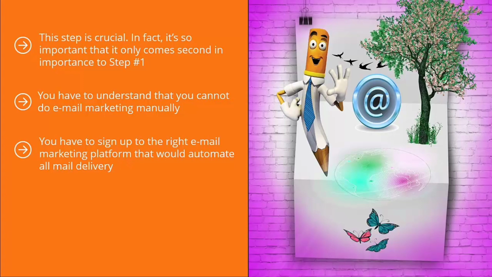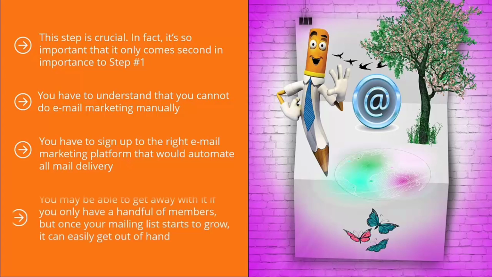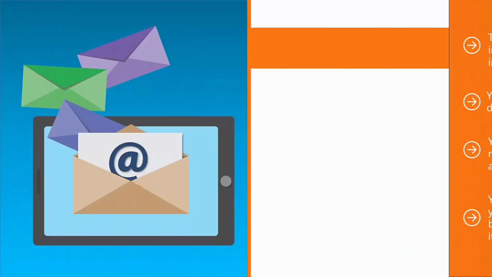It isn't. It's very hard to manually keep track of people signing up and unsubscribing to your list. You may be able to get away with it if you only have a handful of members, but once your mailing list starts to grow, it can easily get out of hand. Pay attention to key common features of email marketing platforms.